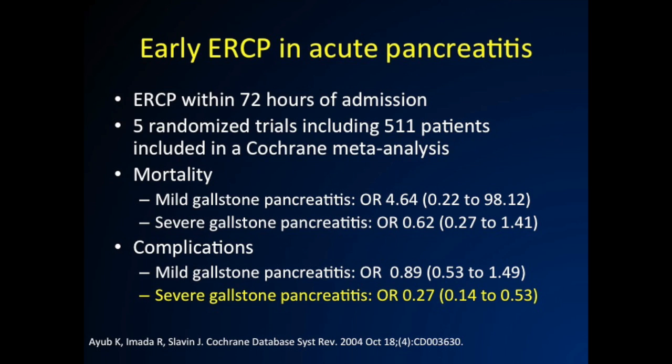Similar to the issue of antibiotics, a lot of randomized trials, most were underpowered, but if you combine them in a meta-analysis, no mortality benefit of intervening for run-of-the-mill early gallstone pancreatitis for mild or severe disease. The one benefit is complications. So if the patient has cholangitis, there is clearly a role. And that also can be difficult to distinguish, cholangitis plus acute pancreatitis versus just bad acute pancreatitis with biliary obstruction alone. And so usually I think most of our practice is to intervene if they have elevation in bilirubin and it remains elevated after that 72-hour period and they have severe disease.